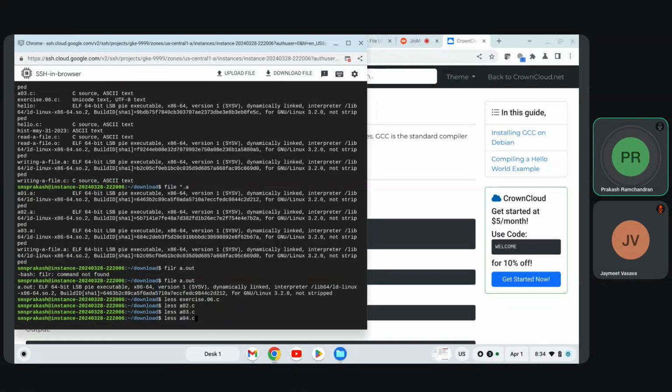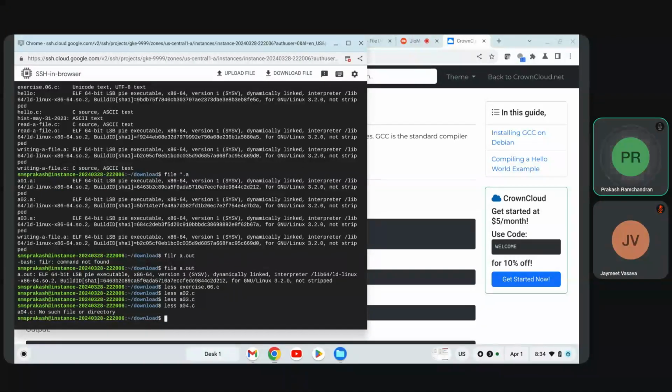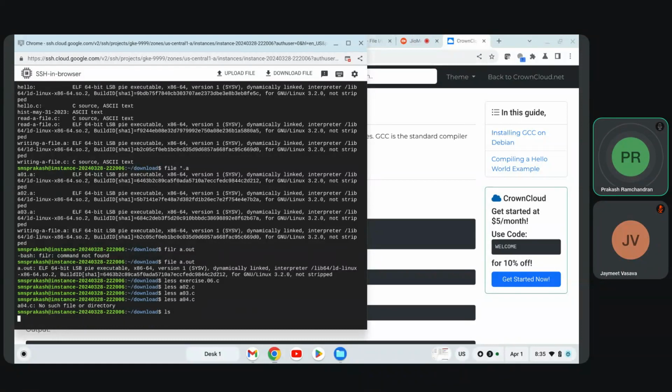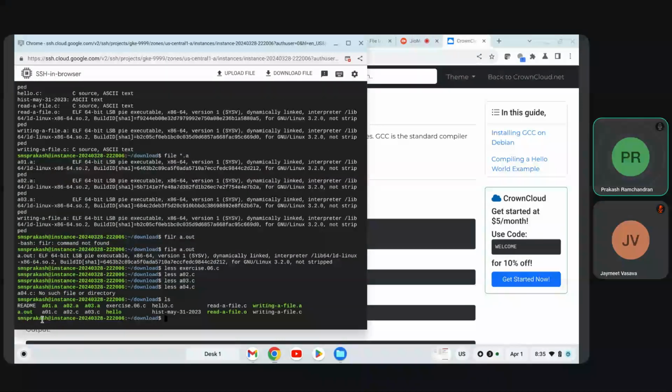Then similarly we can do another file, A04.c. So what it has is, sorry, A04 is not there. Okay, so there are only 3 files. After that I have got only files which are related to read and write. So I can just read file and write file. I'll just give before we close. So here is the read file .c source file.